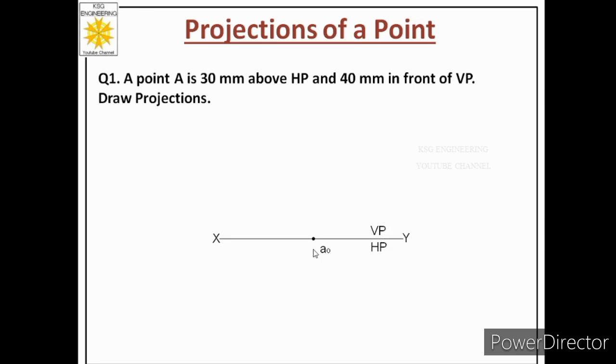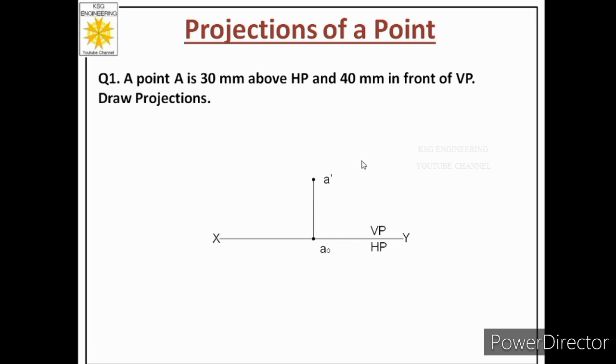So we will place our scale on the reference point in vertical position, and from this reference point we will draw a continuous thin line, which is called the projection line, of 30 millimeters, and we will make the end of that line bold to show the view of the point. And which view is this? This is obtained on the vertical plane, and on the vertical plane we always get the front view. So this is the front view of the point, and we learned that we denote front view by small letter a single dash. So we are ready with the first answer, that is the front view of the point.